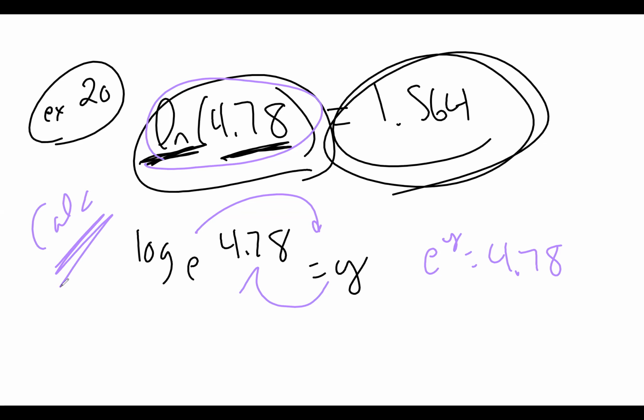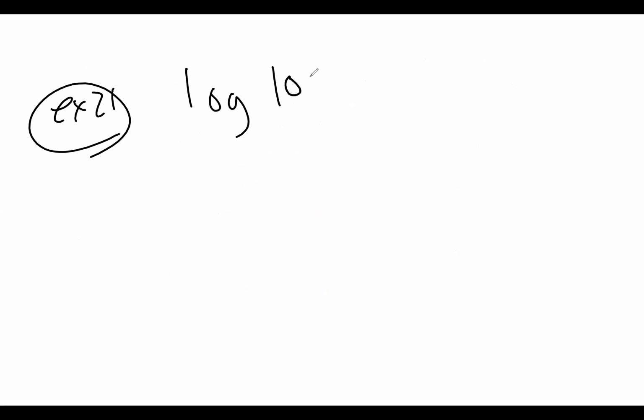What are your thoughts on 20? I mean, that one was simple. Exactly, right? So let's take a look then. We talked about the natural log. Let's take a look at what happens if you're given a problem that uses the common log. So let's say this is what you're given. You are given log of 10,000. No, I'm kidding. You're given log of 1,000, and that's it. And I say to you, I need you to solve this.